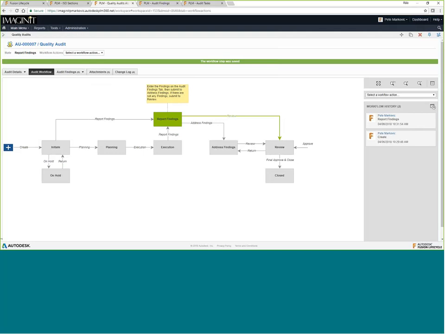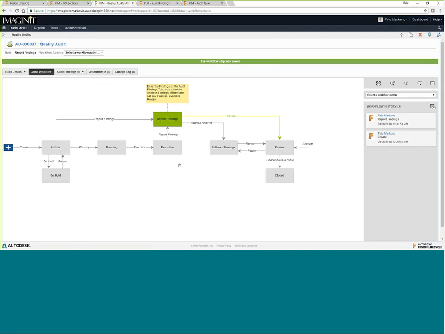Another thing I wanted to point out is we can put notes right in the workflow. I'm thinking of this from a training perspective. Anytime we need to implement software, there's always that training aspect of how we get everybody on board, and on top of it, the onboarding process of bringing new employees in. How do we keep them up to date? We can put notes in it. It tells us right here, enter the findings on the Audit Findings tab and then submit it to Address Findings. If there are not any findings, submit it to Review. Right now we can see there's no findings, so the only arrow we have here is the Review.